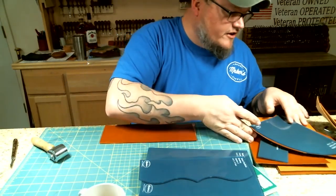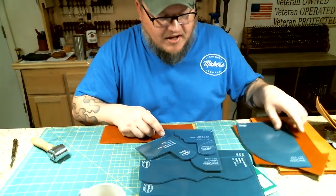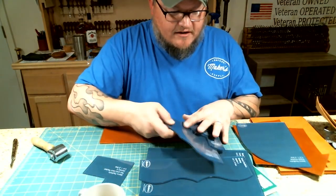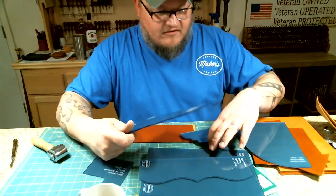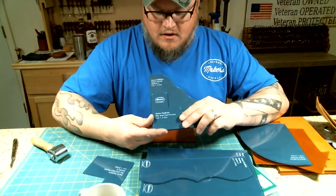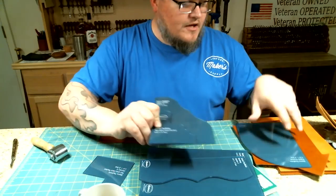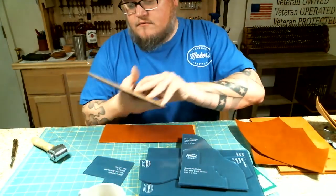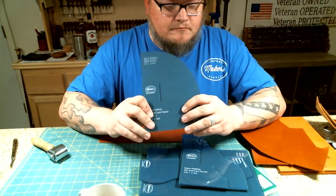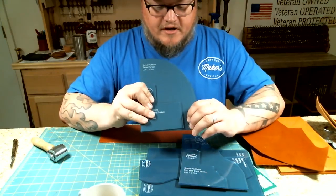And then for the interior, there'll be a card pocket, pen pocket, and also just a regular pocket that you can stuff paper and things like that in. So once again, we have Western style cuts. So there's the Western style pen, business card, and paper pockets right there. And then the more contemporary regular style is going to be the business card, the pen, and the paper style pocket right here.